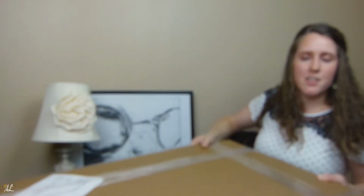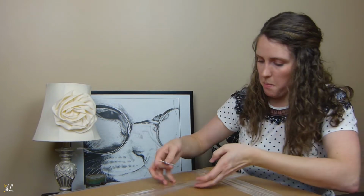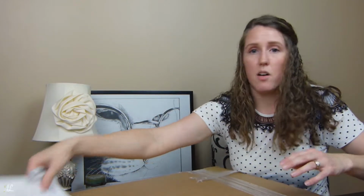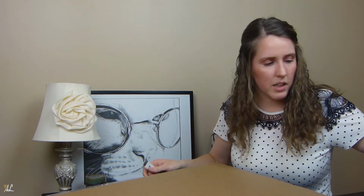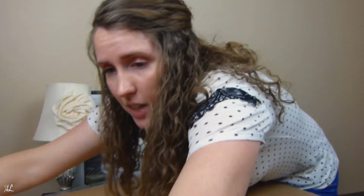And more packaging. At least we know my paper is going to be safe. I have never had any issues with my paper ordering it this way. They're very, very careful with it. So it's a great deal for me, and it only takes a couple days. So I don't have to leave the house.